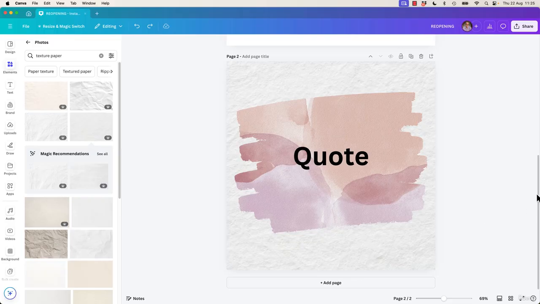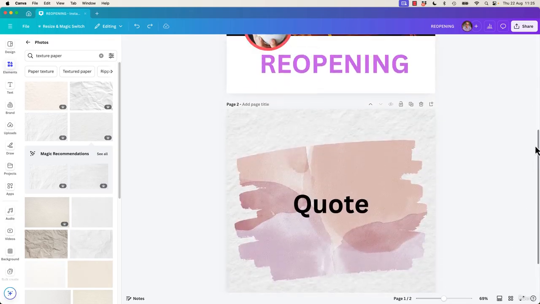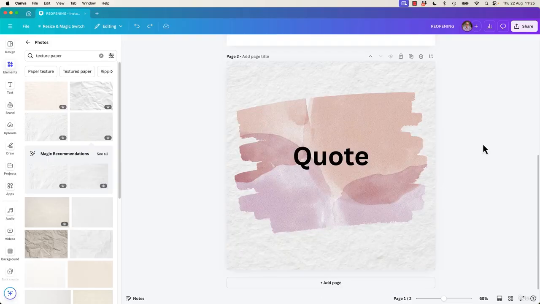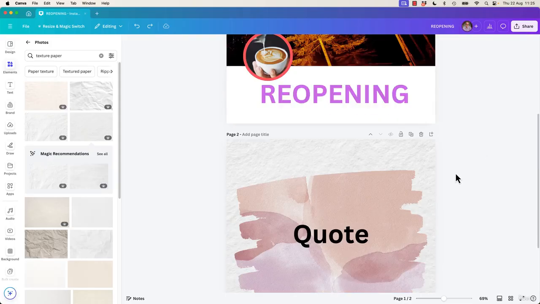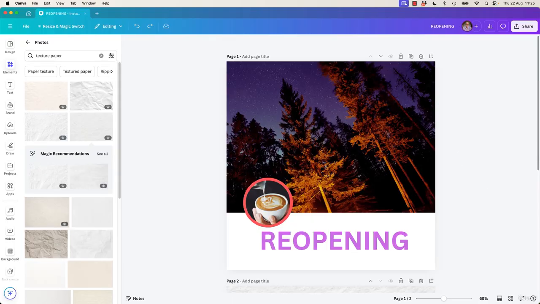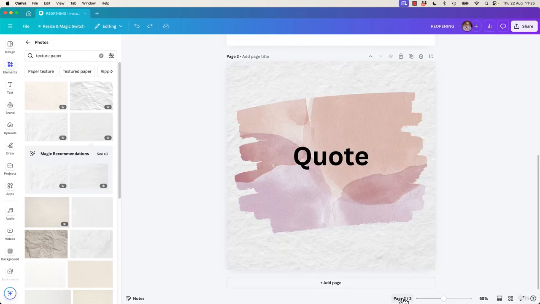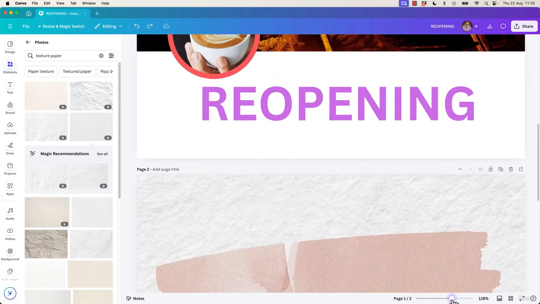And lastly, some basic navigation. If you haven't stumbled across it already, you can use a sidebar up here. I use my page up, page down on my keyboard. Not all keyboards have a page up, page down, so you might have to do some scrolling with your mouse scroll wheel, or drag this little slider. Other useful things are down the bottom here. If you've got lots of pages, you can say I want to go to page 2 and hit enter, and jump down to, I don't know, be more interesting if you've got page 20. You can drag the slider here to zoom out or zoom in, depending on what you need.